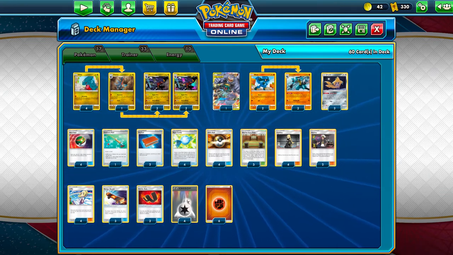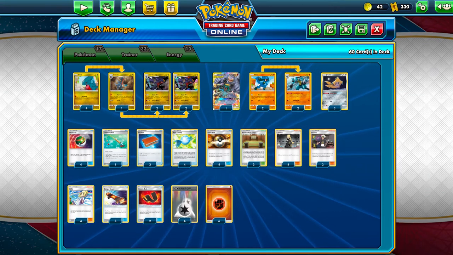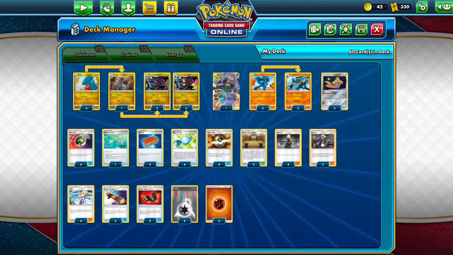It's a beautiful engine that the designers put together for this theme deck, and now we can jump on over to the expanded ladder to see how smoothly it runs.